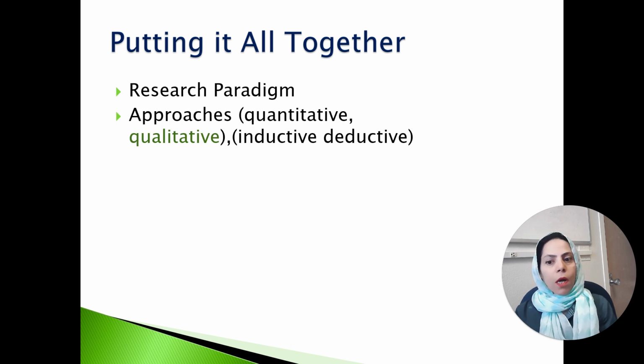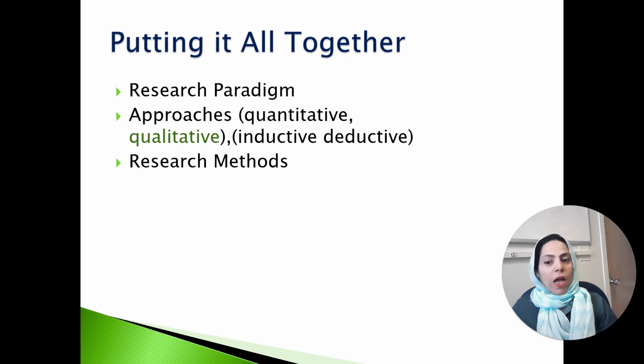And we also talked about the concept of what the approaches of research are. We talked about quantitative research approaches, and we also talked about qualitative research approaches. We also studied another concept within that, of inductive reasoning and deductive reasoning. So how do you put all these different elements of research, the approaches quantitative, qualitative, inductive, deductive, and research paradigm, together? The research onion will tell you that.